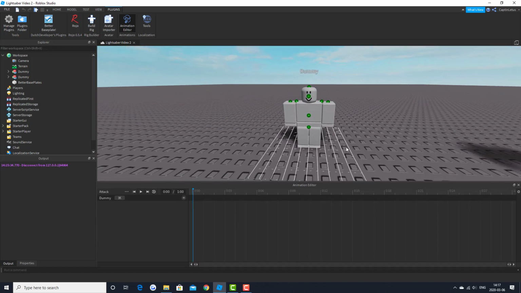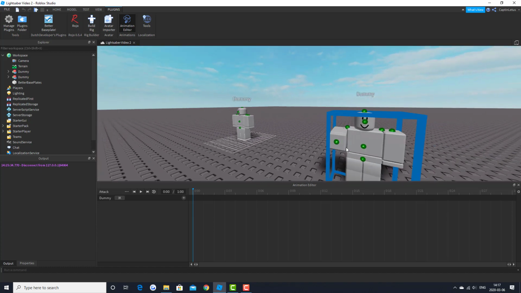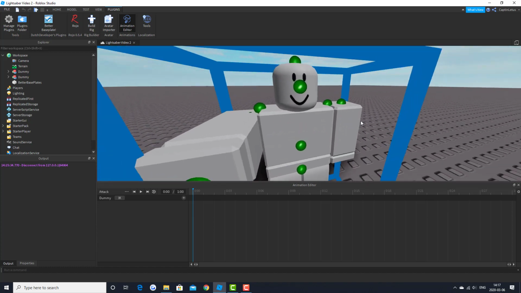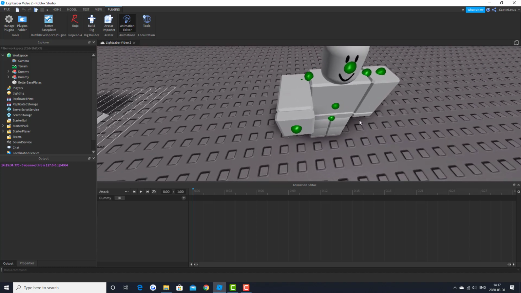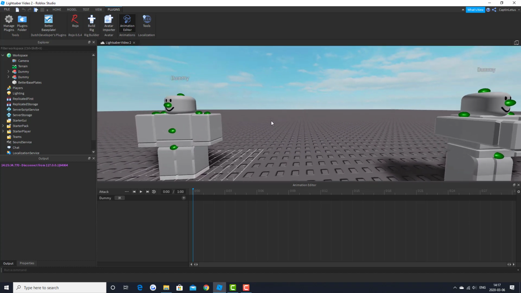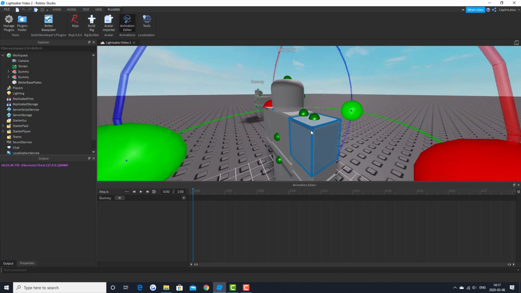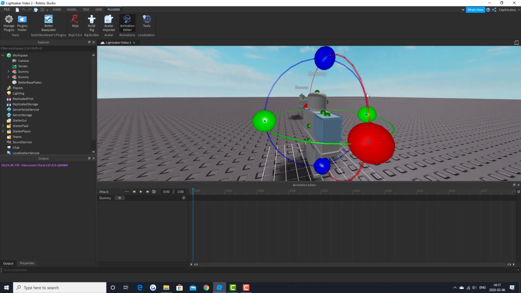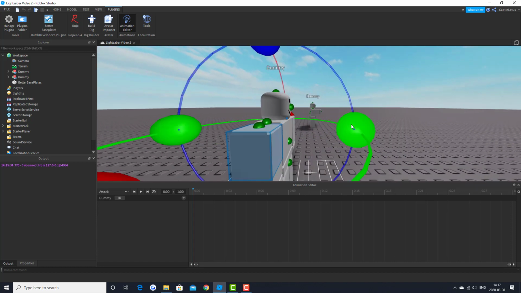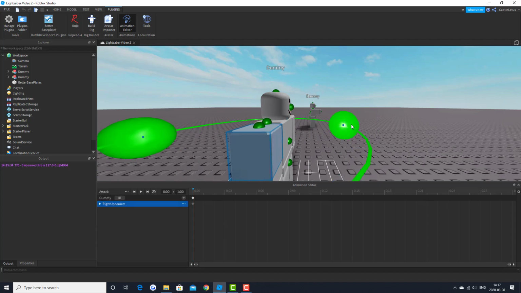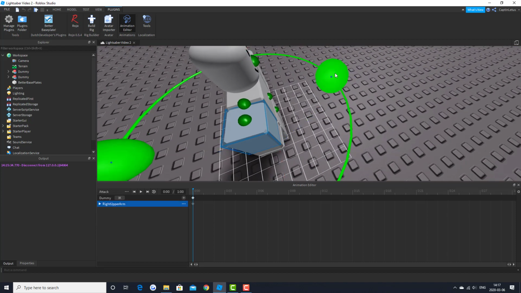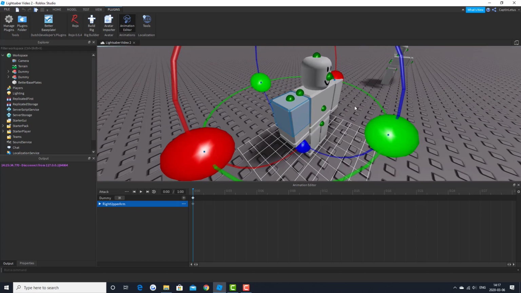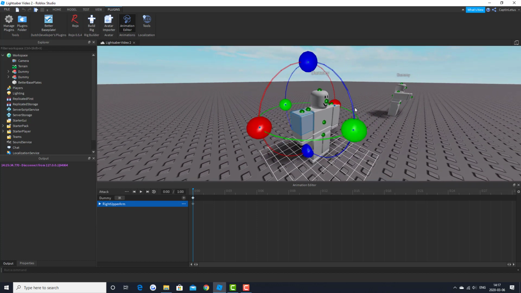So if you look over here at this dummy, the one we were using last week, this is the position of our arm when we're just holding the lightsaber. We're going to want to replicate that because that's where the attack is going to start from. So we are going to rotate our arm. The green, blue, and red balls determine which axis we rotate the body part on.